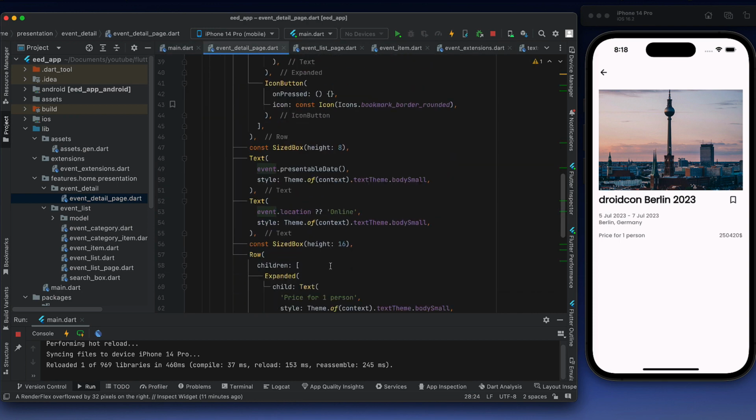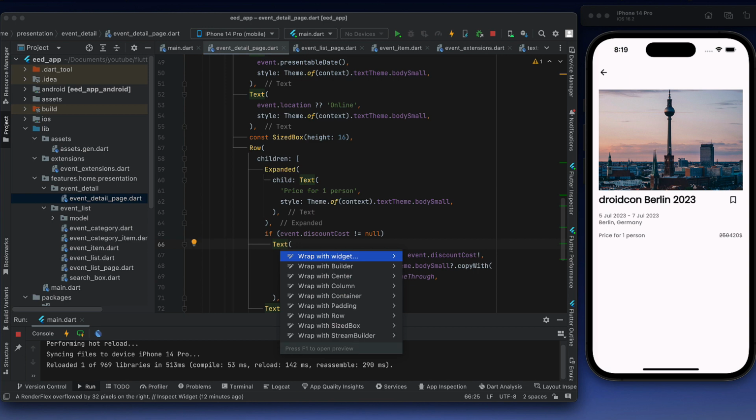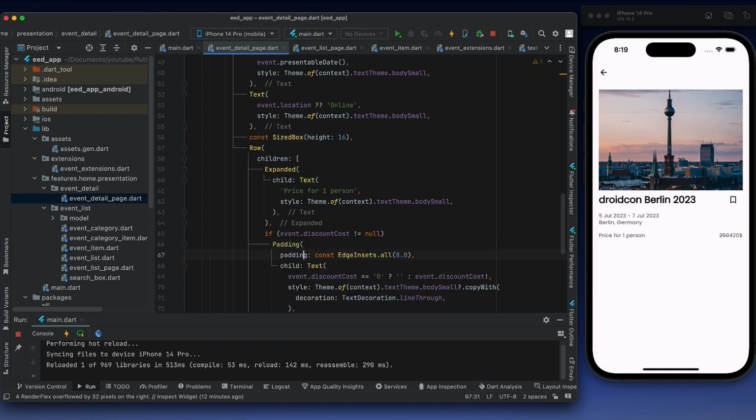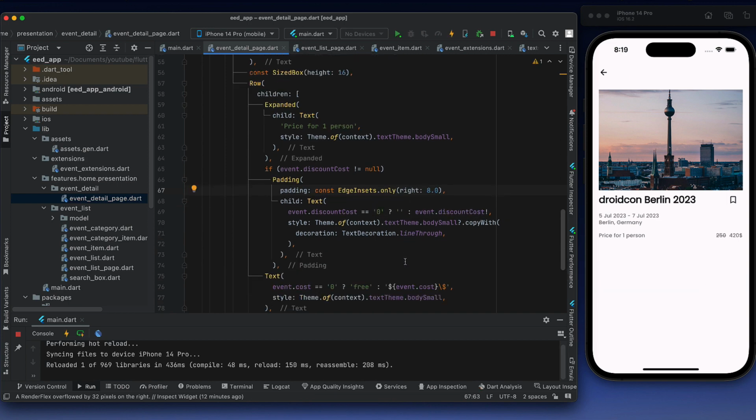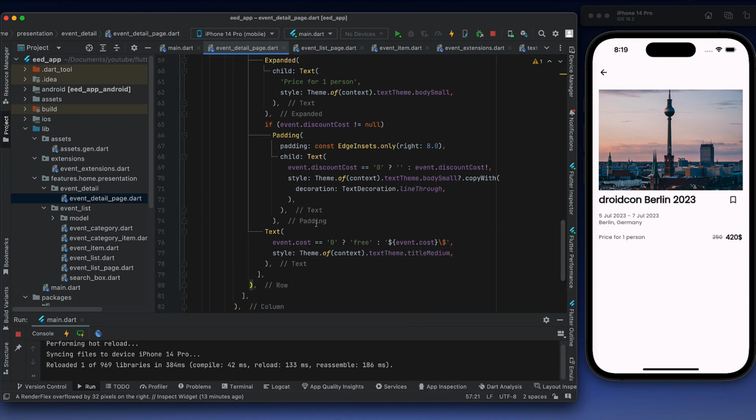Go to this detail page and add decoration to it like we did before. Oh, I applied it to a different element altogether. Great. Now this time it's at the right position. Of course, it has to be a little bit distant from its cost. Let's wrap this with padding. So now we have this cost here. We can see that the style of cost is not correct. So it can be titleMedium, which we want a little bit bold, and it looks nice now. Fine. We are done with this.